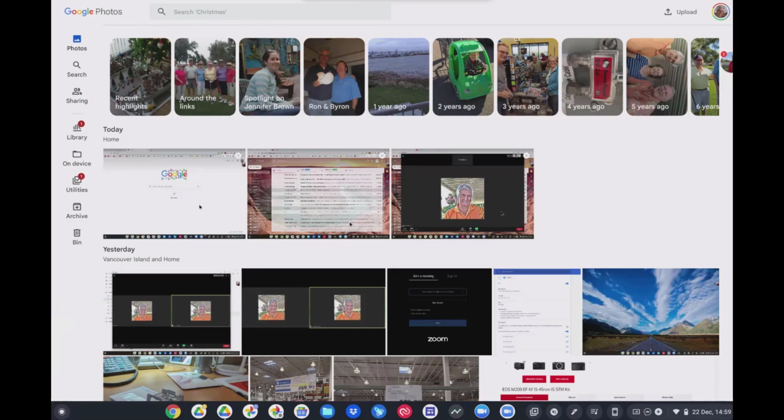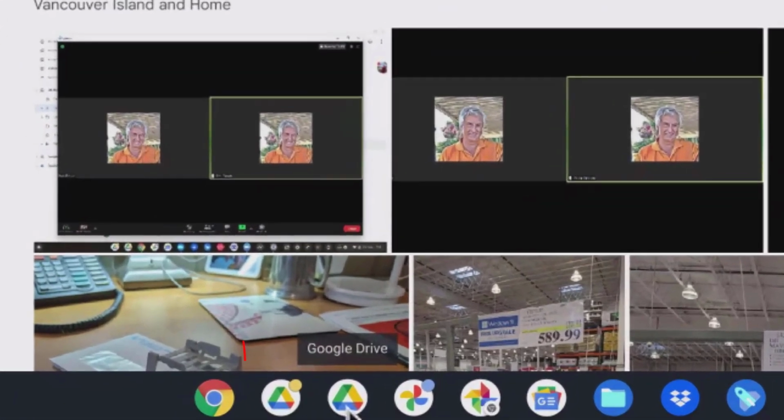Now, if we come over, you'll see the next two will, of course, be Google Drive and Google Drive with the icon here. I'm not going to open these up for privacy reasons. I have a lot of personal information on there. But if you clicked on the first one, you would see this as the web version, and the second one here would be with the Google Drive app. So a Chromebook gives you incredible versatility.